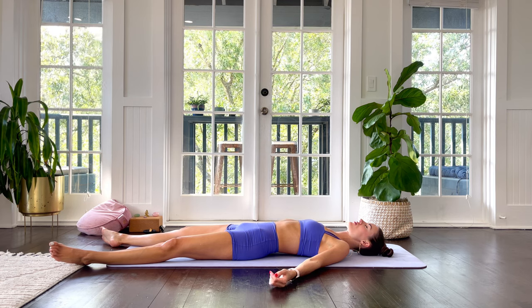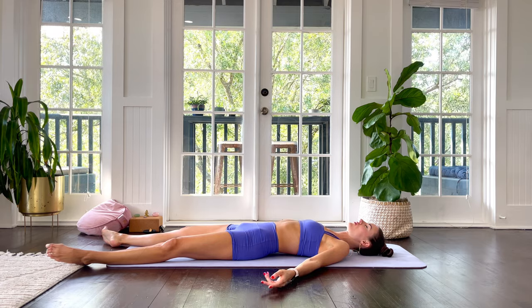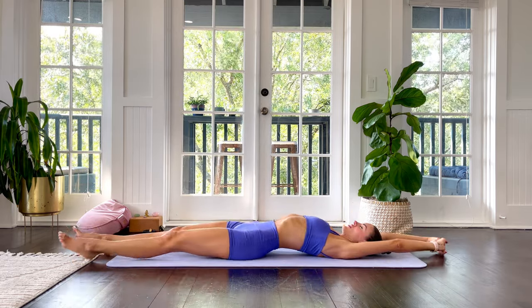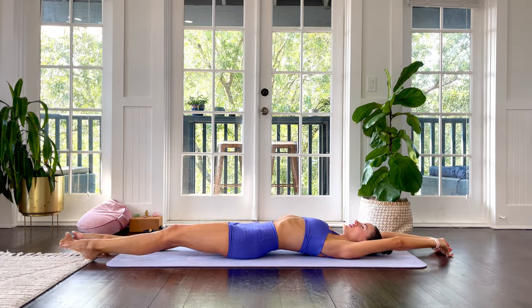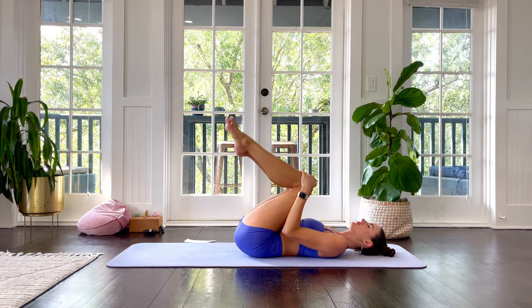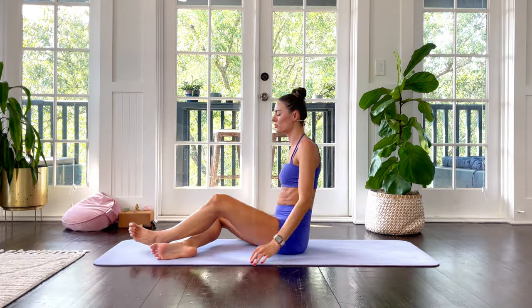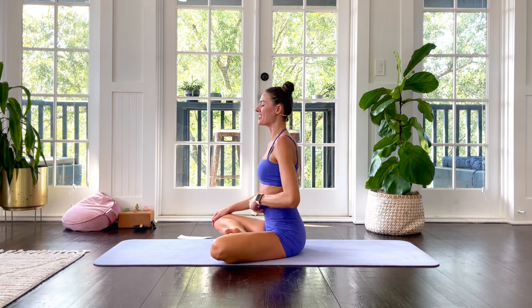Start to wiggle your fingers, wiggle your toes, come back into your body, roll out your wrists and your feet, and stretch long like a lion waking up from a nap, arms overhead. Then bring your knees into your chest. And take a few rocks, nice and easy, until you're all the way up. Keep your eyes closed. And place your hands on your knees, face down.